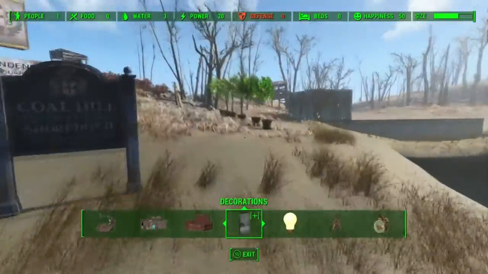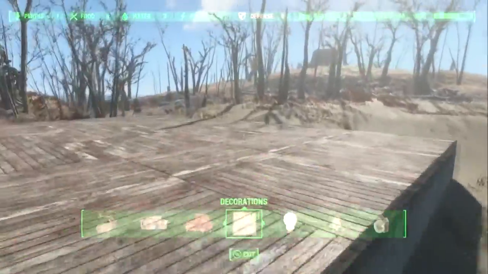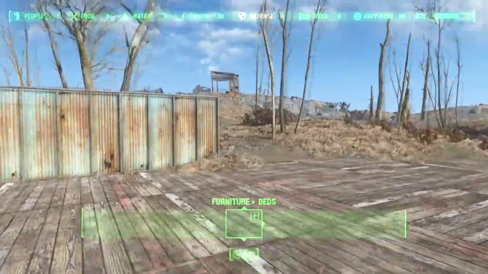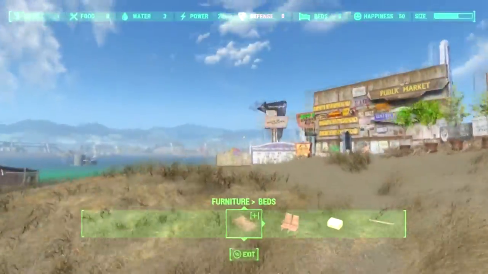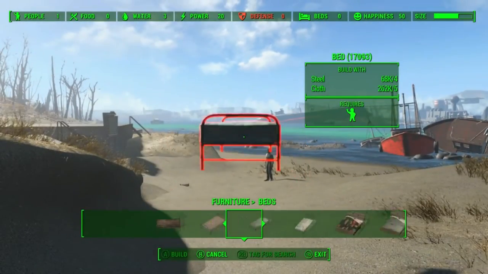Do I have them over here? Let me see. No, I do not. But this would be a cool, whoa. What's going on with my menu? Let's just go back. Yep, don't know what happened there. I'll just do this over here.